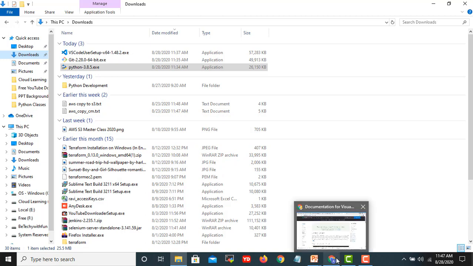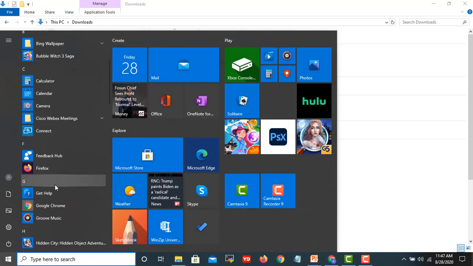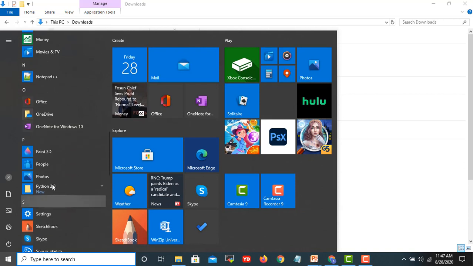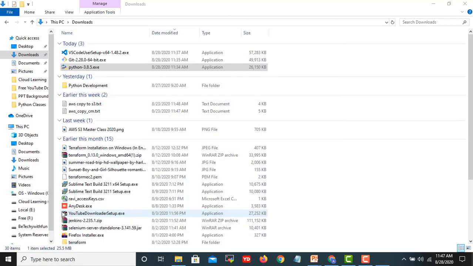environment, and I missed one word, but you can check the full form on Google easily. So that is one thing. And what else do I want to show you? Yeah, so just want to check, and what about Python 3.8? And this is the manual and this is the module, so that is not required.